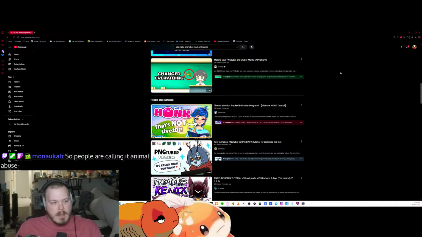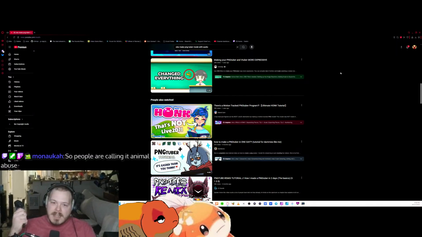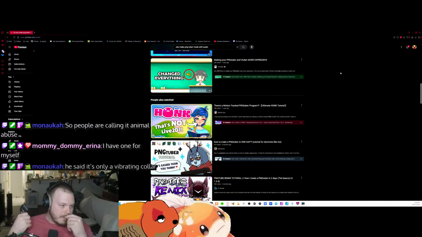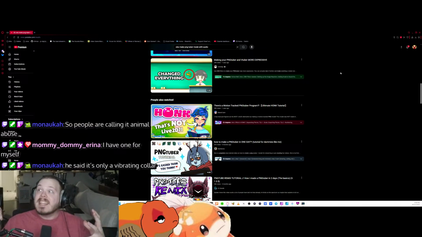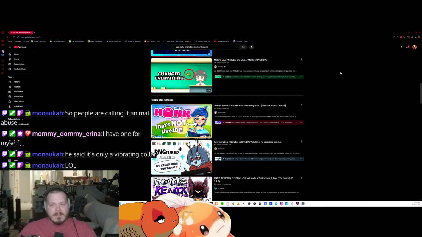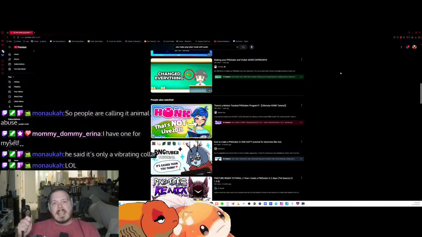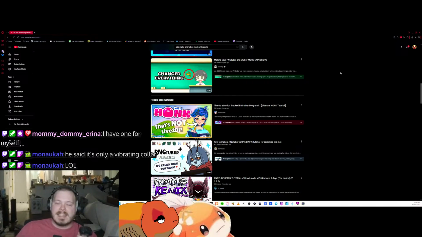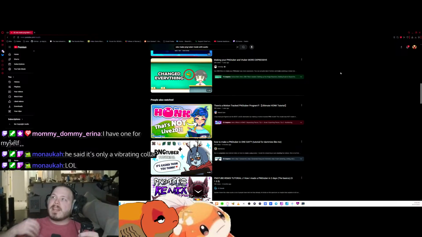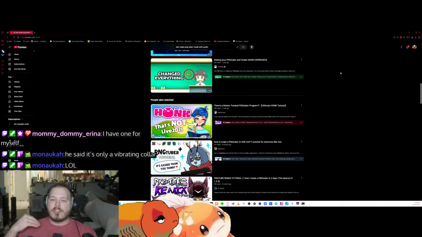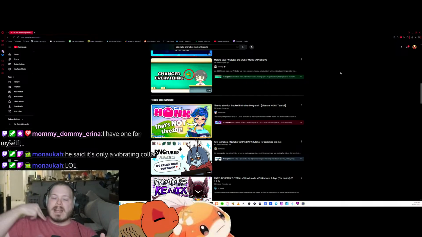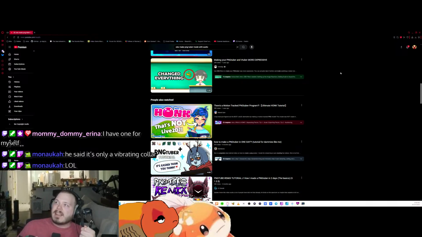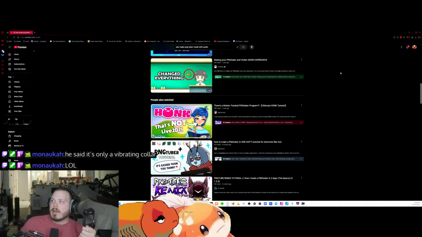it too high. This doesn't actually send electricity. He said it's only a vibrating collar. Yes, that's what these do. These are not like sending a taser and you're putting it around your dog's throat. No, it's a TENS unit. Yes, it technically uses electricity, but it's just activating the muscle. It's not a taser. You're not sending electricity directly into your dog. You get more of a shock if you lick the end of a D-cell battery, okay?